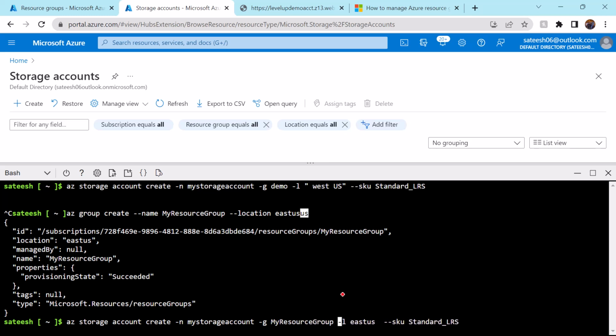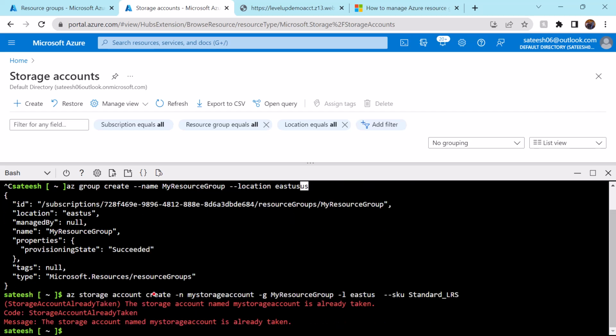Okay, location, hyphen L, East US, standard LRS. Let me enter this. Now basically a storage account by name my storage account will be created in this resource group. It is saying that my storage account name is already taken because storage account name should be globally unique, right?